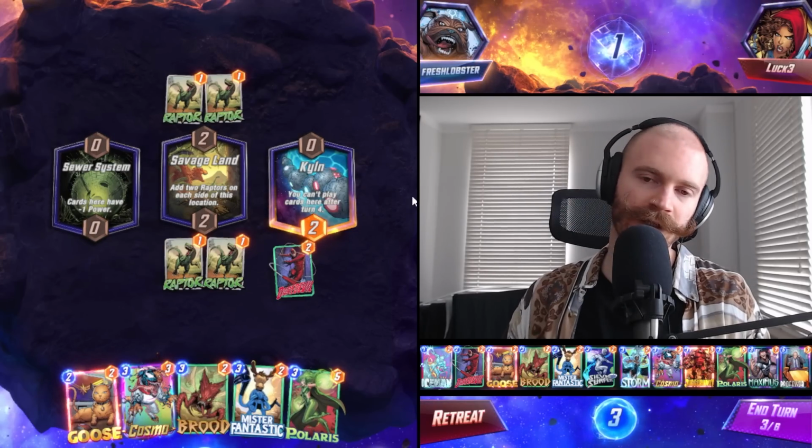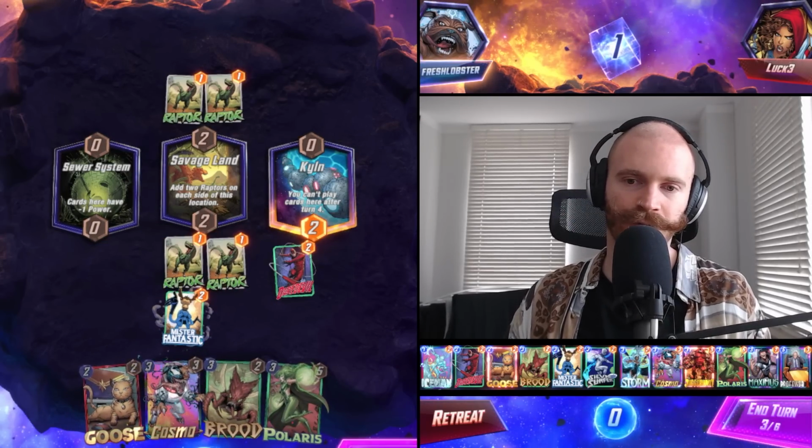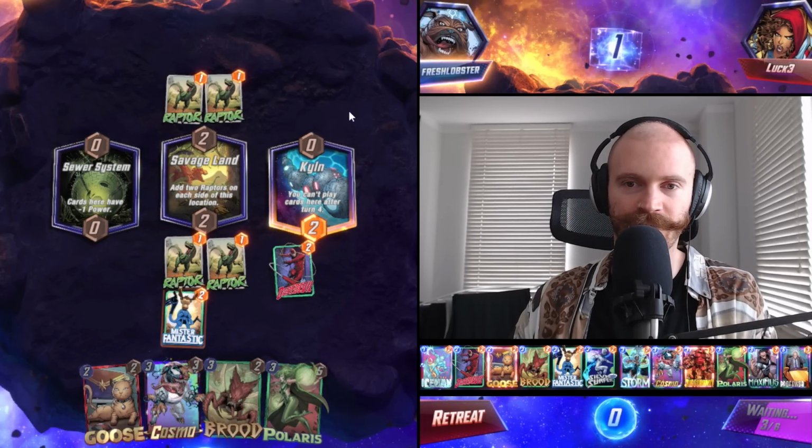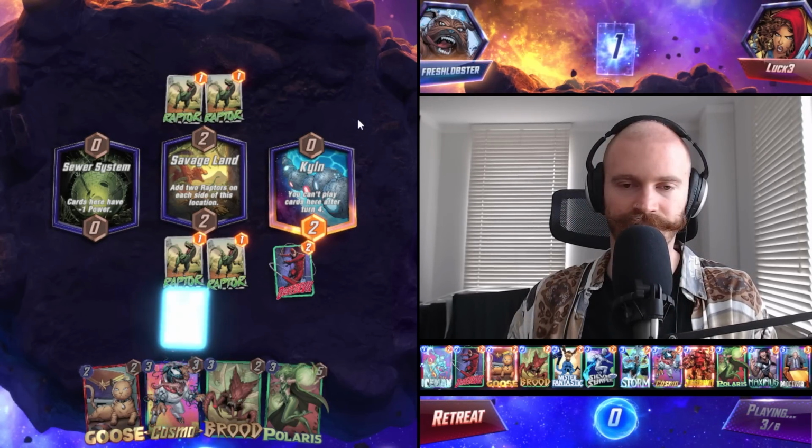I'll just play Brood here next turn, I think. Fantastic into Brood looks good. Also, Goose left is gonna be a banger. They're very restricted for space overall.